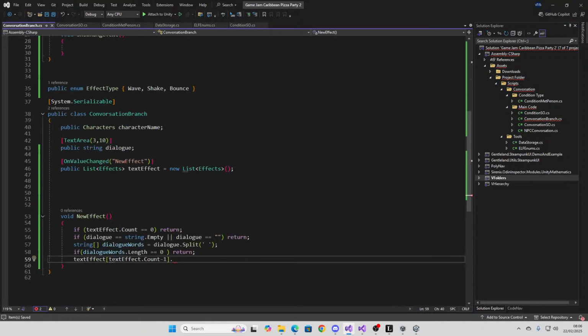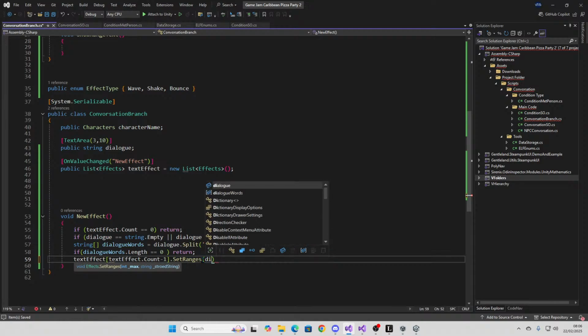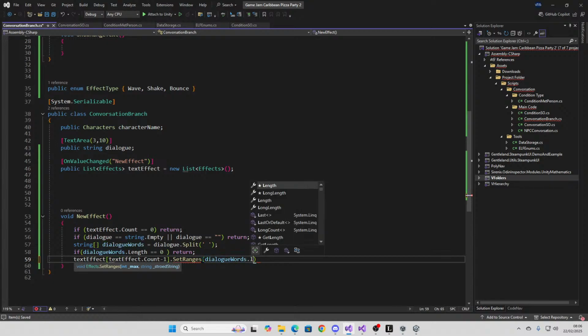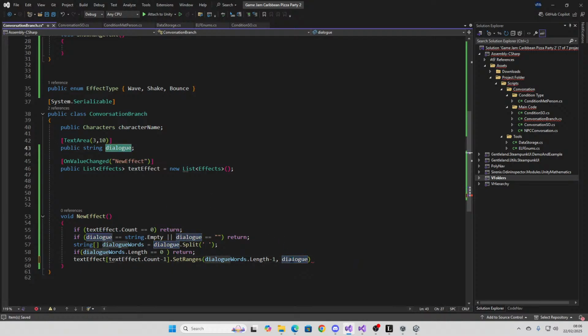So in other words, that's where we were doing our new effect, and I now need to set the range as dialog words dot length minus 1, and dialog. So that is going to be passed into this.